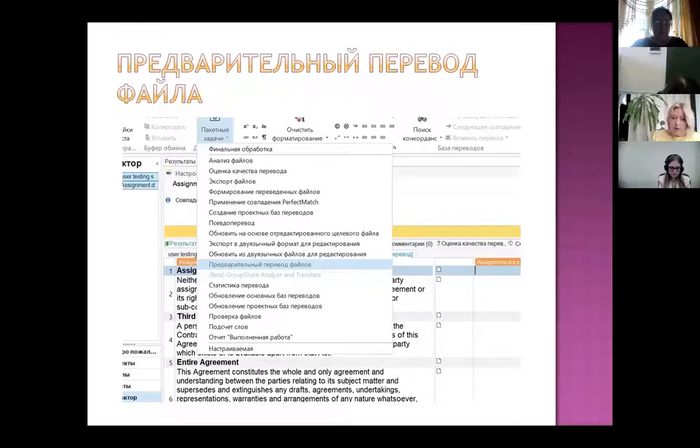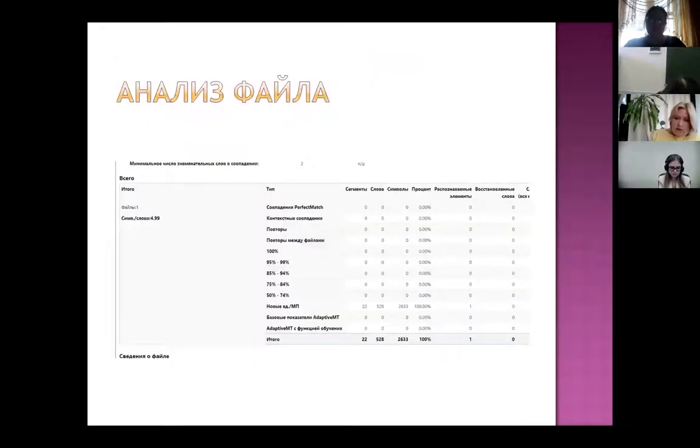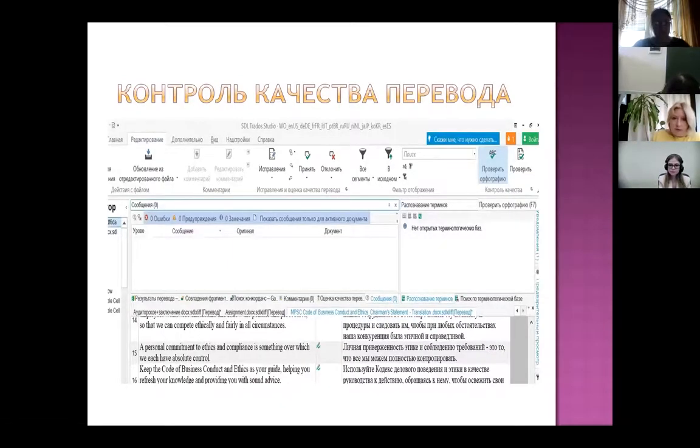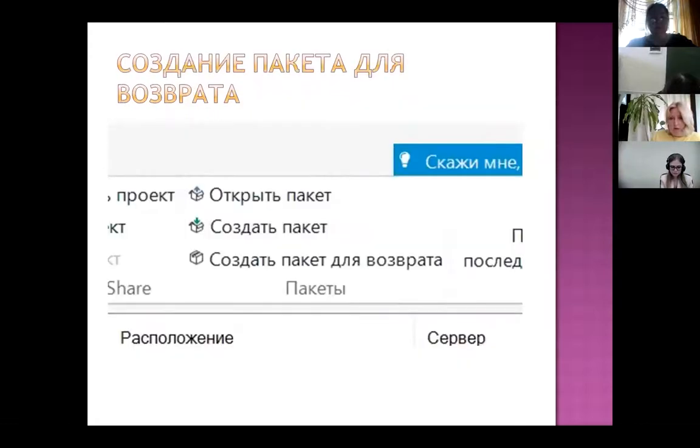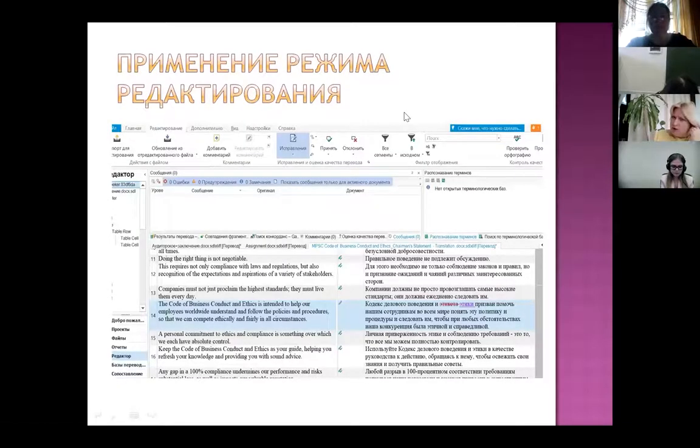The program tries to find the equivalence among the terms. And then, of course, we can analyze the document. This allows us to see how the students work in Trados, and then we try to verify and assess the quality of the document. Maybe find if there are the necessary tags, whether the format is right, and then we make the document, and it is ready to send to the client. During the five-year course, we launched not only various contracts concerning finance, but we also include here the phase called correction.